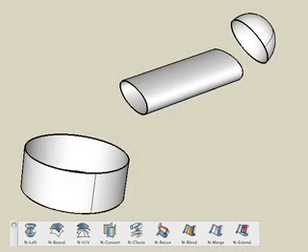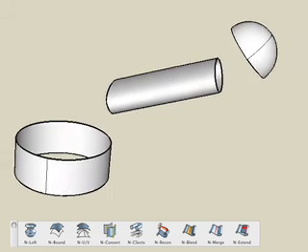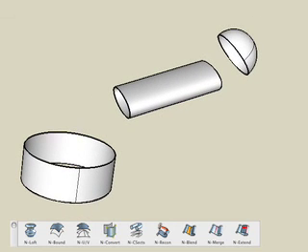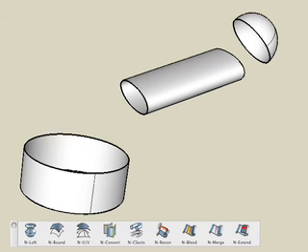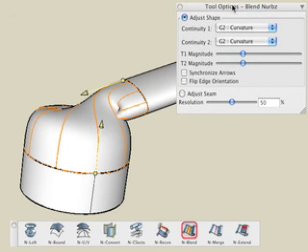You can move, rotate, or scale the shapes and orientate them in 3D space as desired. Once you have them positioned where you want them, then we're ready to start blending the shapes together. Select the Blend tool and click on the base and the handle. If the blend is twisted, then choose the Adjust Seam option to move the seam where you need it.